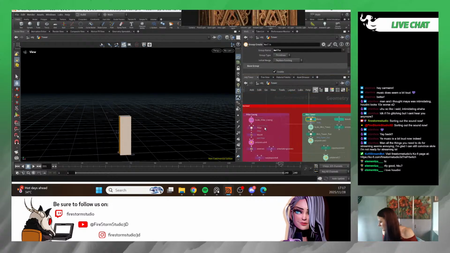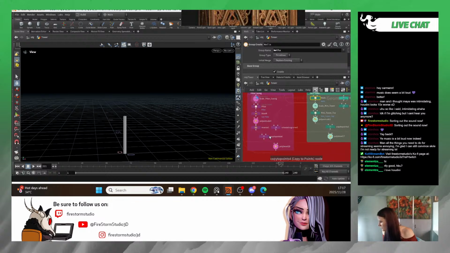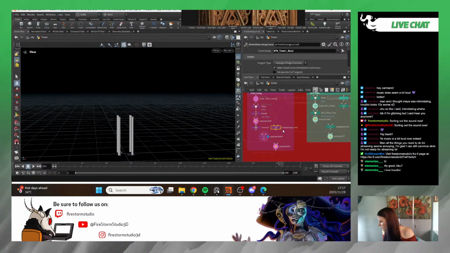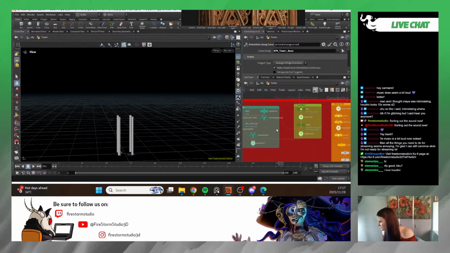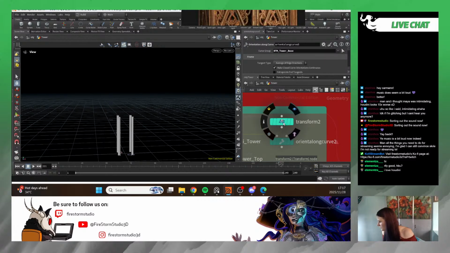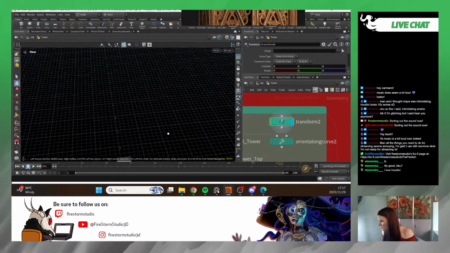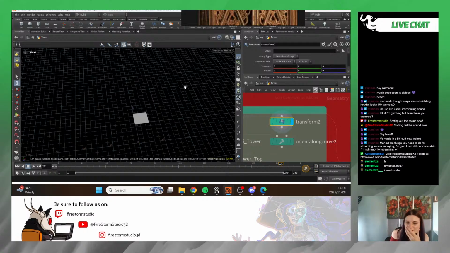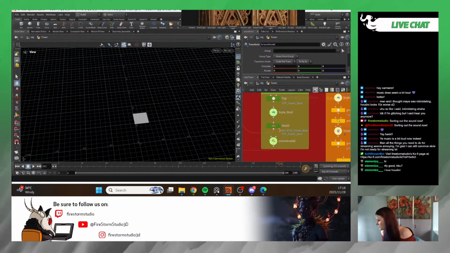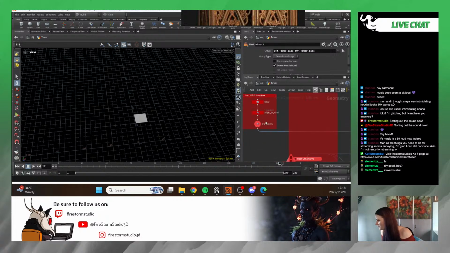Okay, so it's not that. It could be this. Alright, so where is this target group coming from? That is that node. Okay, so that's copying to all those. It's not going to be as simple as I thought. Right.